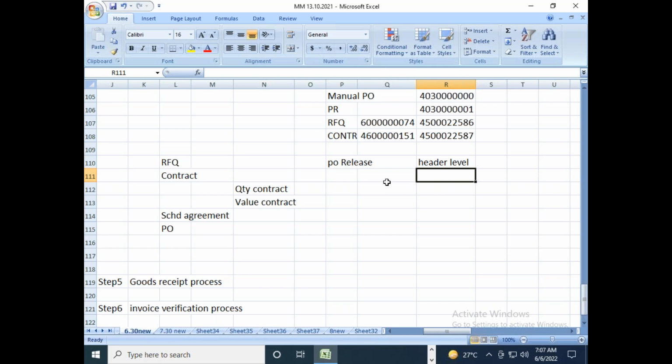But when it comes to the purchase order release strategy, you will have the release strategy at the header level. Means if your purchase order has 999 line items included in it, all the line items will be released in one go for a particular level. So purchase requisition release strategy will be two types. One is without characteristics and with characteristics. But in case of purchase order, the release strategy will always be with characteristics.